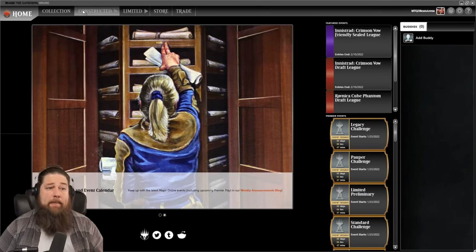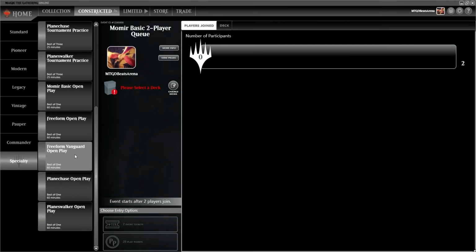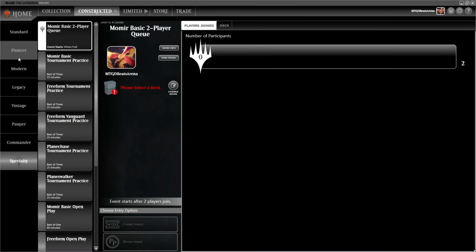We talked about the collection tab. Then we have 2 tabs that are for events. We have the constructed tab, which is where you're going to find all the constructed tournaments, essentially. And you can see along the left-hand side, you get all the formats listed from standard all the way down to specialty, which is just any kind of weird events, weird formats Magic Online has.